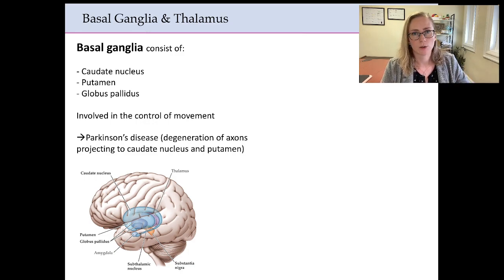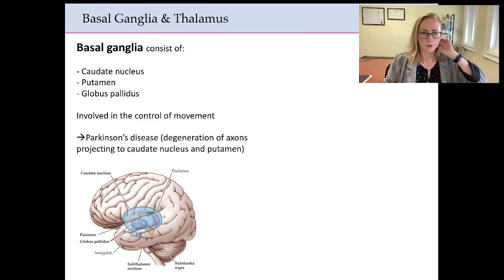And this is where you get all of those motor deficits, right? The tremors, the shaking, the postural hunching, difficulty initiating movements. So most of Parkinson's symptoms are going to be these motor behavioral symptoms. Okay.